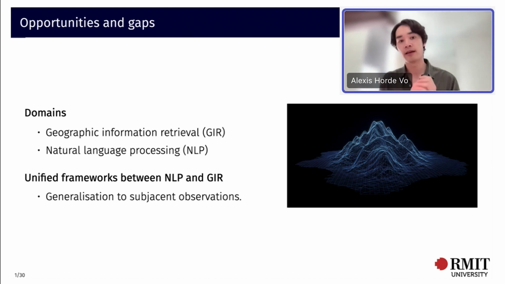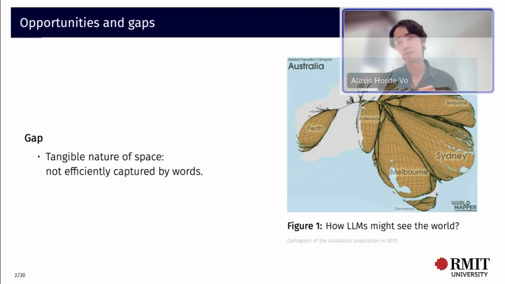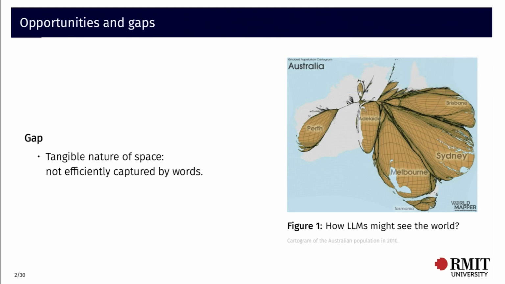But there is one limitation in the use of large language models for geospatial information, which is due to the distribution of the data sets. For example, on the right side of the screen, you can see a cartogram which represents the distribution of the Australian population. We can imagine that each person from Melbourne or Sydney would tend to write documents or texts on the internet that are related to their town. Let's say that I would tend to write more about Melbourne, or people would tend to write more about Sydney, but much less about the regional areas or less popular areas in Australia.